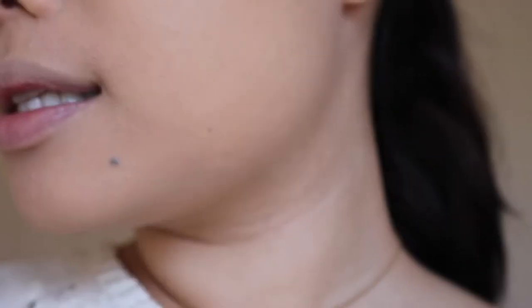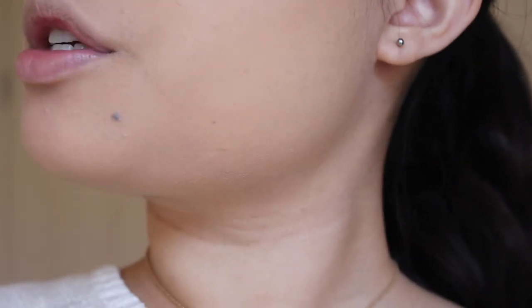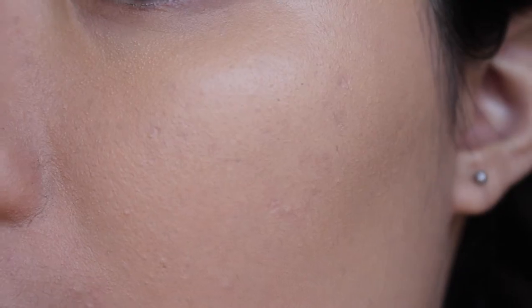I don't know if you guys can tell, but my neck is much more pale than the foundation. It has about the same coverage as my other foundations. In all honesty, it's not bad. It definitely is pretty matte. I wouldn't say it's as matte as the Estee Lauder — that one is super matte. This one still has a little wetness to it. I noticed it's kind of too pink or dark for my neck, but I've always kind of had that issue with other foundations as well, so it's not just this one.